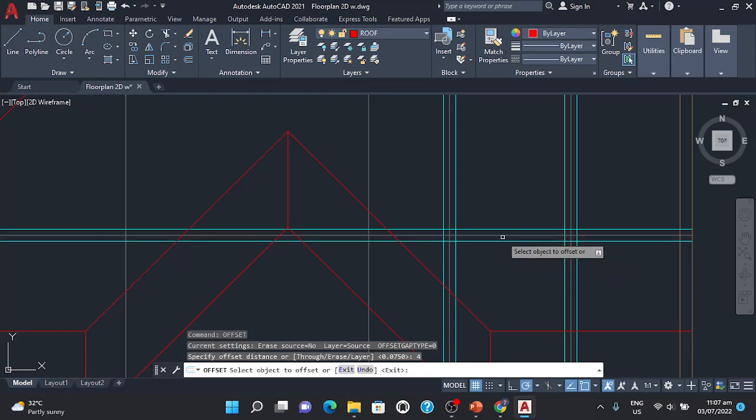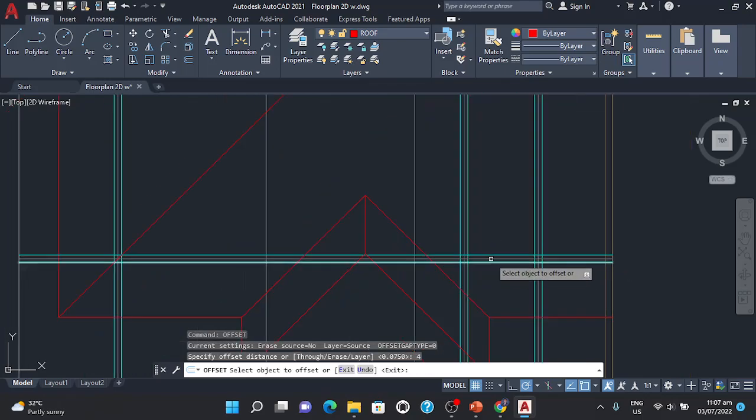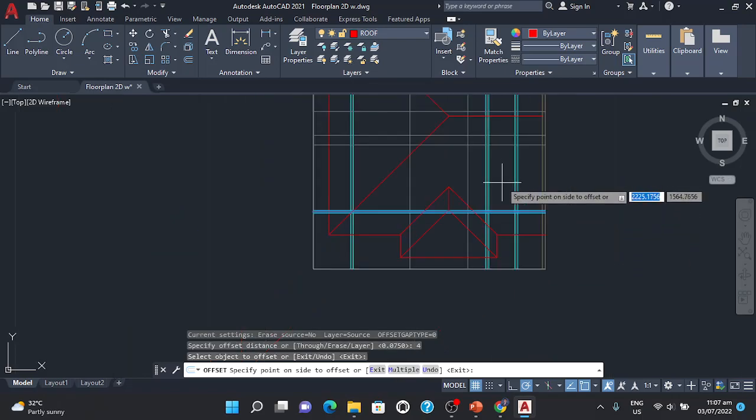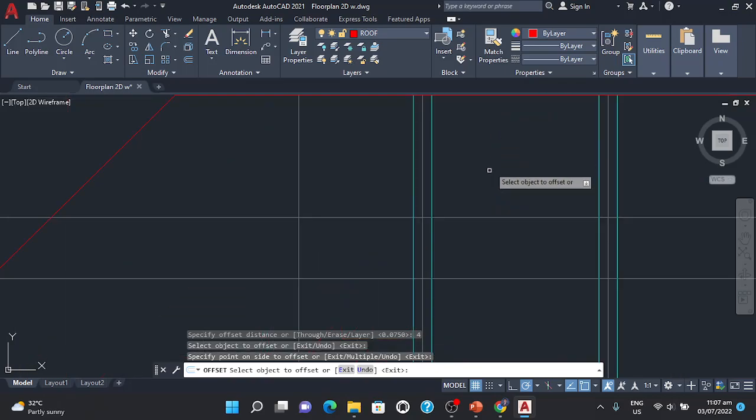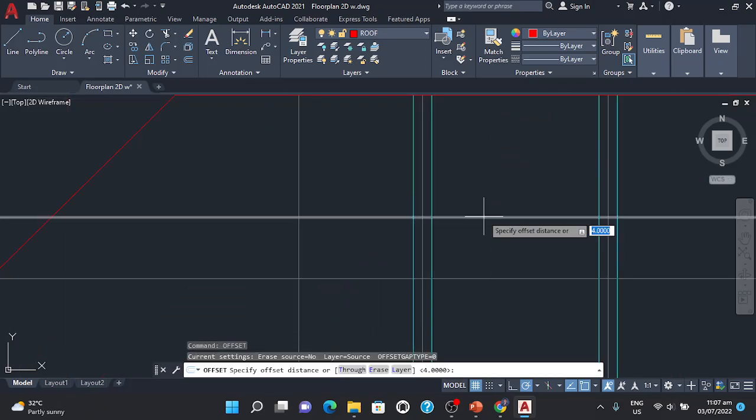Distance 4. Let's select this one and drag this to this one. Okay, then right after, so let's offset this one. Offset. We have here the value of 0.075 as the external wall.